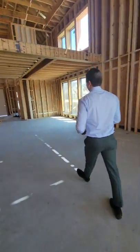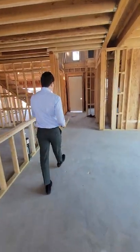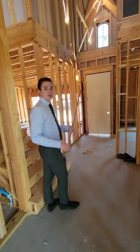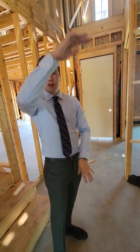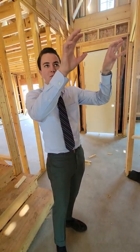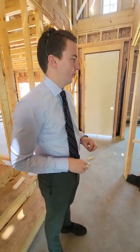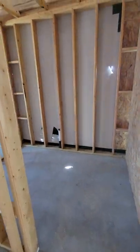Again, very open. We'll come up here to the front. This isn't the finishing door. It's going to have a nicer door than that. Yes, it is. It'll have a six panel, and the handle's lower. Then you have the six panels that go up, windows that are kind of frosted a little bit. It's got like a rain look to it. But this is the utility room. The laundry area.